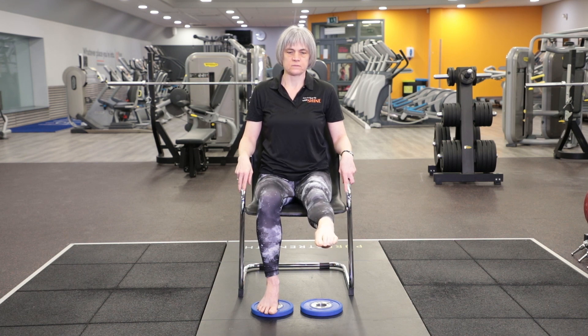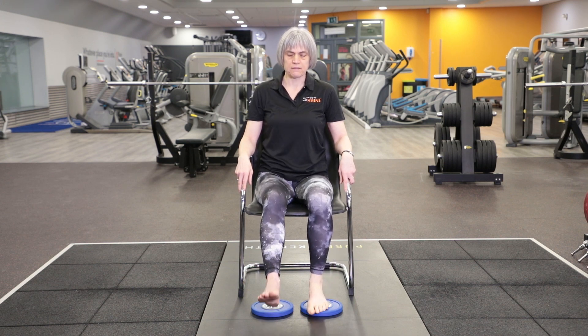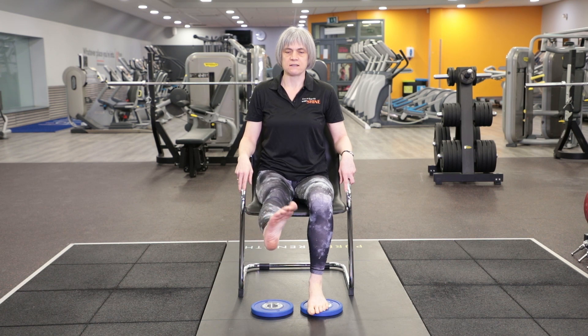Point your toes away so you're stretching the top of your foot, and then push the heel away and pull your toes up towards you. Point again and flex. Point and flex. Bring your right foot down onto the floor and pick up the left leg. Circle that left ankle — it's like if your big toe had a pen nib on the end of it and you're trying to draw as big a circle as you can.